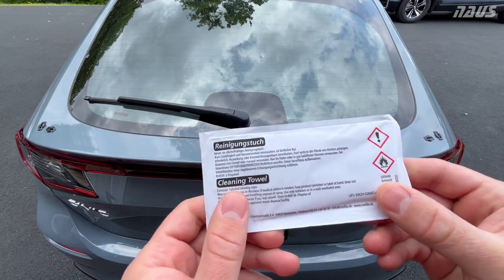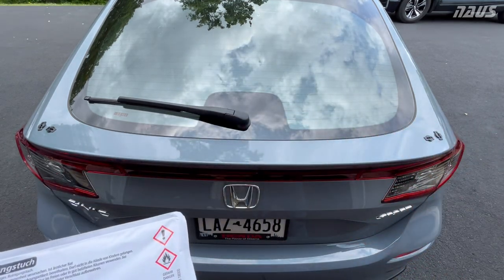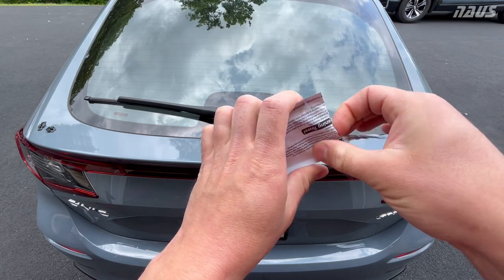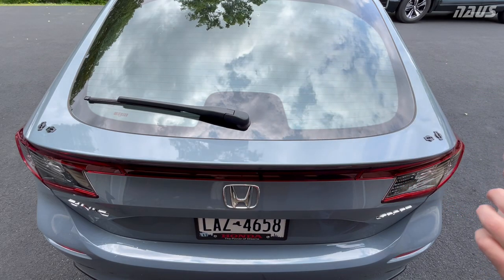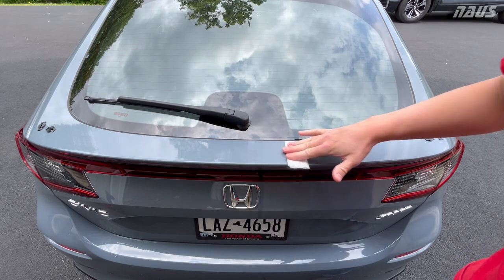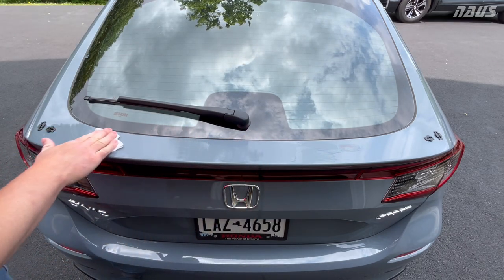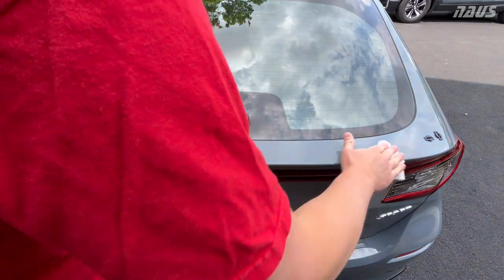All right, so next I'm going to take this supplied alcohol cleaning wipe. I've already hit the trunk with a microfiber and some isopropyl alcohol. I'm gonna do my final pass with this supplied towel from Honda here. It's just an alcohol soaked rag, pretty much. You're gonna wanna make sure you get any surface contaminants off, any wax, any kind of stuff the dealer may have installed or applied to the paint.